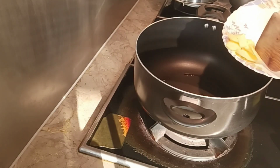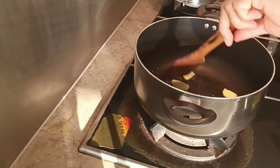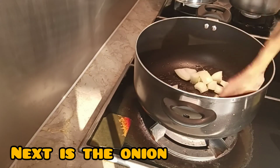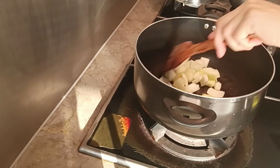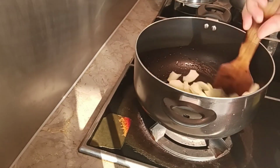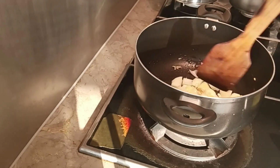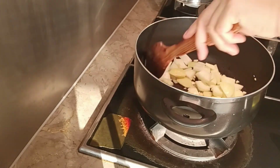Okay, so ilalagay ko muna yung ginger, guys. And so lutuin natin until soft yung onion. Na rin yung garlic, but take note, keep an eye on the garlic to prevent getting burnt. Kasi madali siyang masunog.